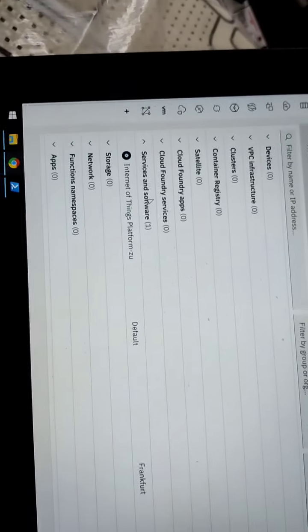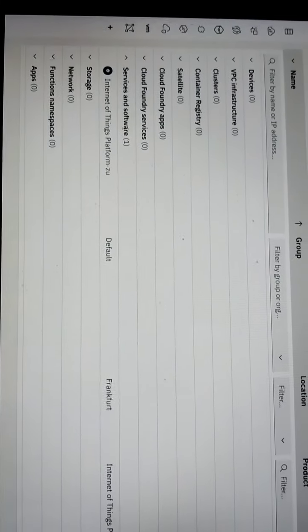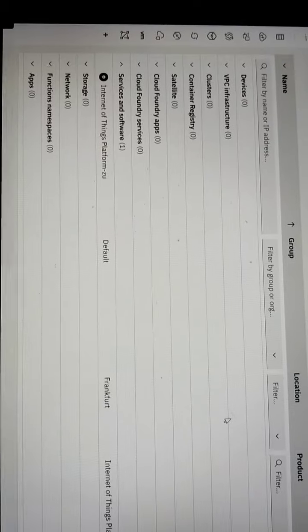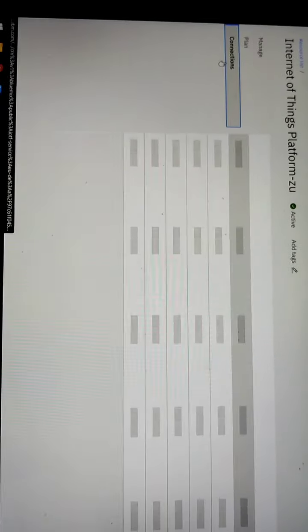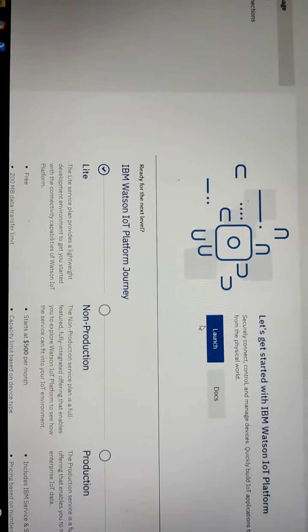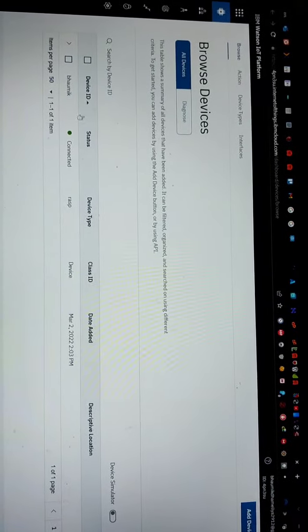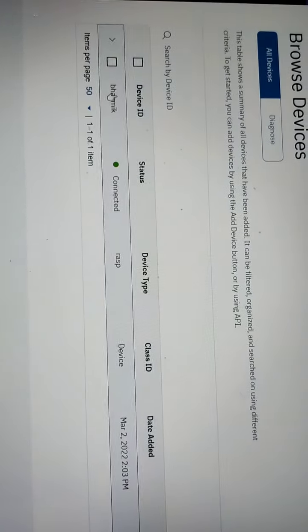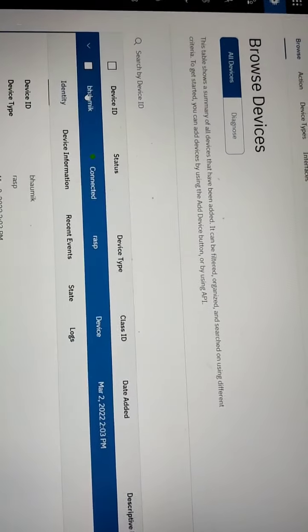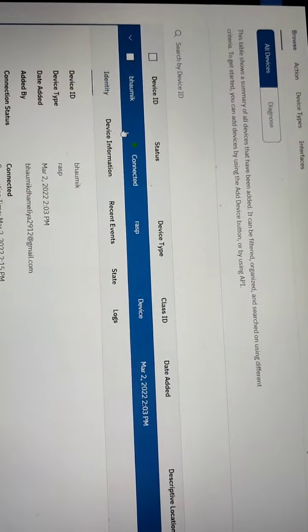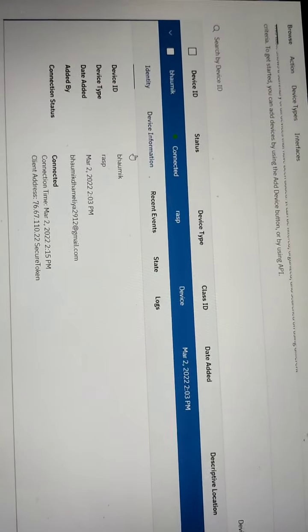As you can see, I have already installed the IoT platform, and in the IoT platform you can see manage, and so as you can see, our device that we have created is here, not the actual device, but to connect the Raspberry to the Watson.